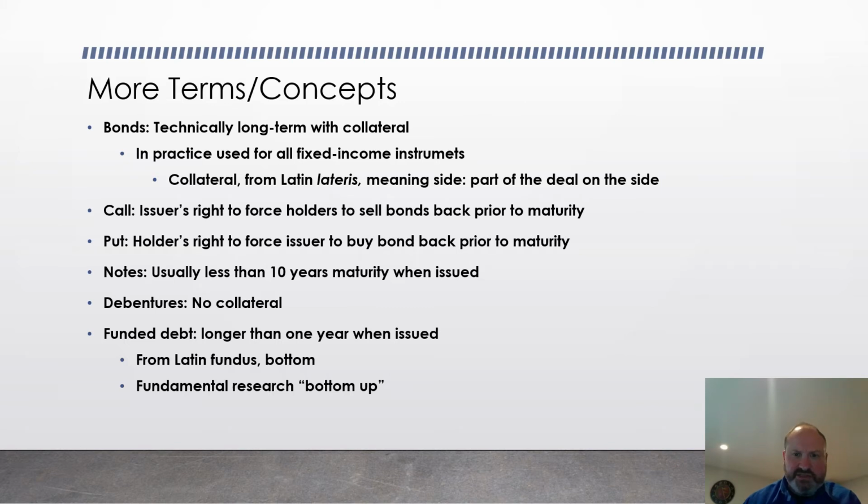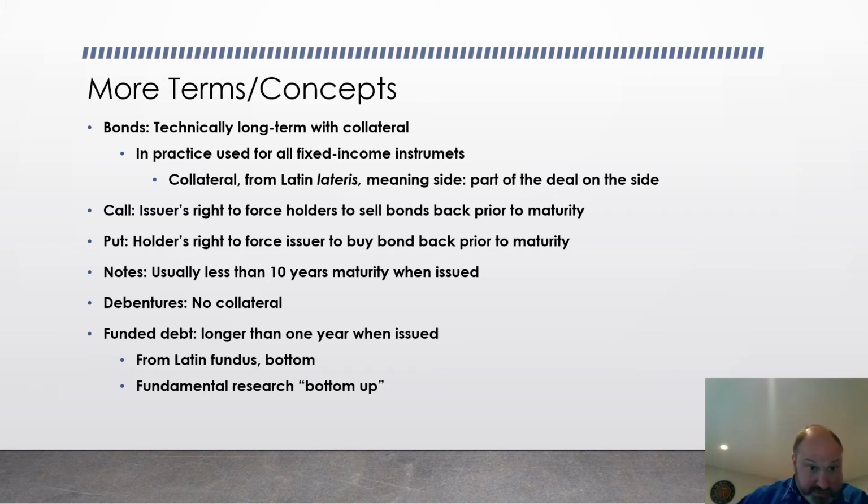Now, a few more concepts with bonds. We're not going to have a lot of this in the exam, but we might have one or two little things. So technically the word bond means it's a long-term bond that has collateral. Jeff talked about collateral with the idea of his watch being collateral for a loan. Sorry about the typo on the slide, it's instruments, not instruments, although I am a Mets fan. The word collateral comes from the Latin word laterus, which means side, and it's basically if you make a loan, on the side attached to that loan is the property that the person who's lending the money gets to hold on to until the borrower pays it back.